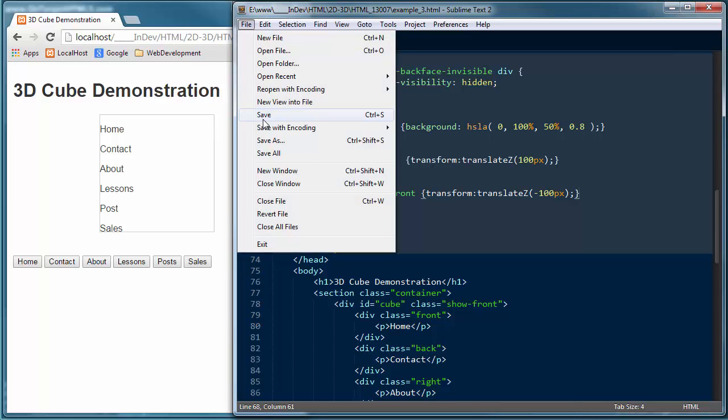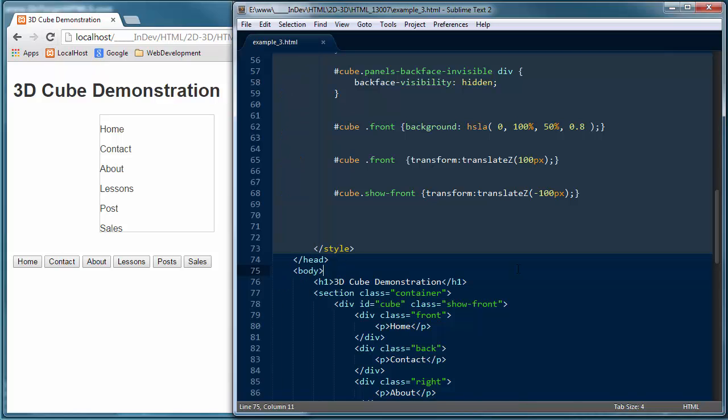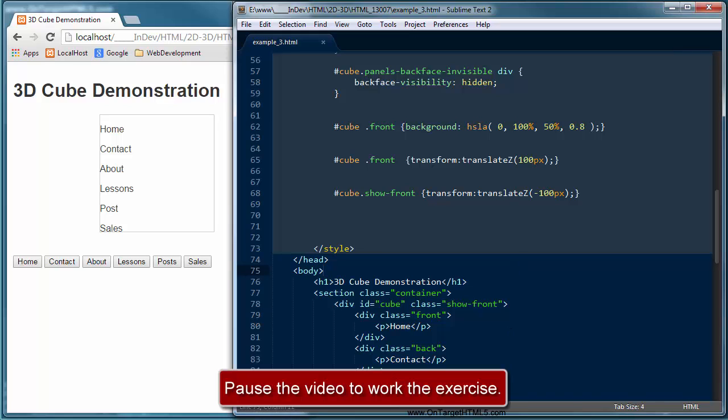Let's go ahead and save all those changes. I'm going to refresh the browser window. You shouldn't see anything happening yet, and you'll see why in a minute, because we have 2 more pieces of code that we have to put in here when we get all this done. Good time to pause if you want to type these in, because now I'm beginning to get ready to do the same thing for the back.